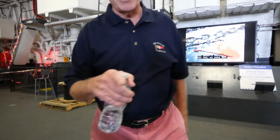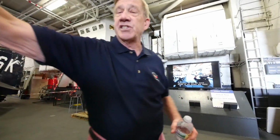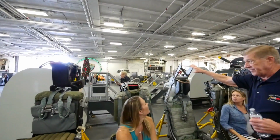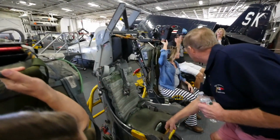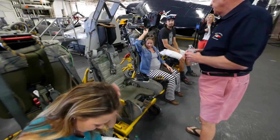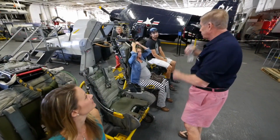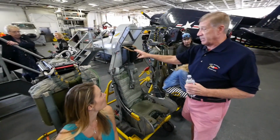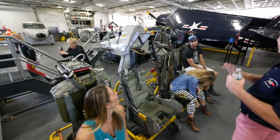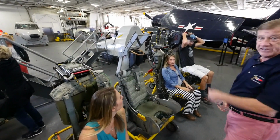There's different types of ejection seats to go in different types of airplanes. This is the escape pack right here, and if you had to eject, these are ejection handles over your head, and you have one between your legs. The reason is you're pulling so many G's, you can't even get your arms up there, so you go down between your legs and you pull. This type of ejection seat goes right through the canopy. Oh, really? It breaks the canopy and goes right through. With these others, the canopy flies off and then you go out.